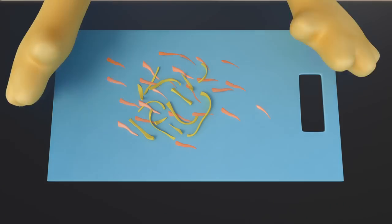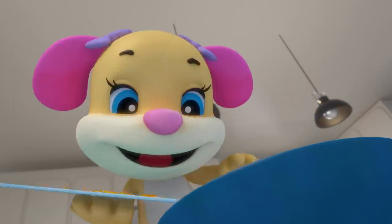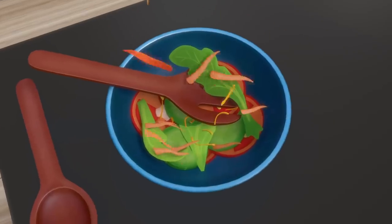Yellow peppers are going in the mix. Dice, dice, dice, it's a super salad trip.